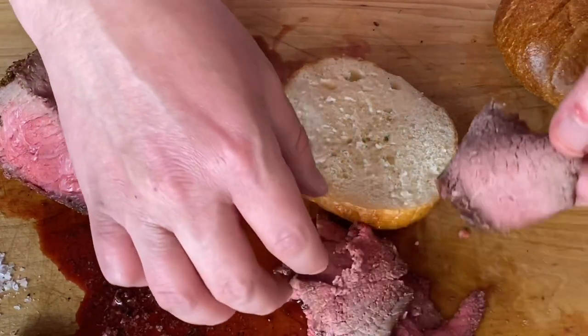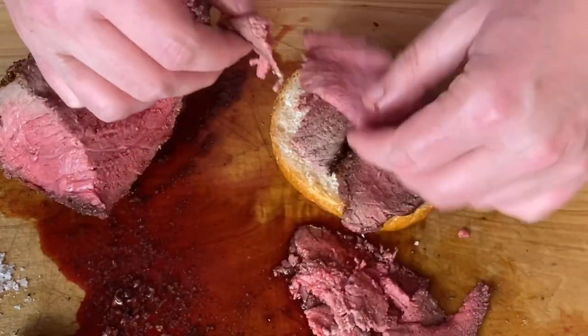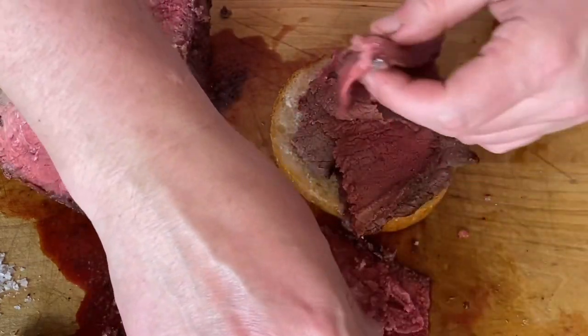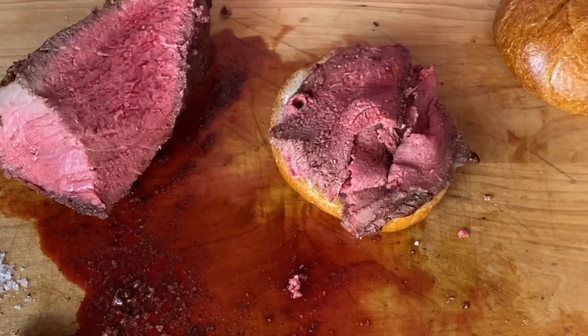As you put the sandwich together, you really want to put the thinnest pieces you cut. All right, and you can really load this up if you wanted to. I'm making mine just for the video. I'll probably load this up for my second bite.